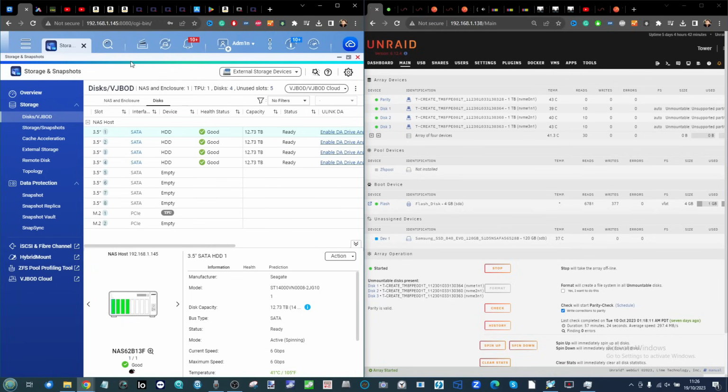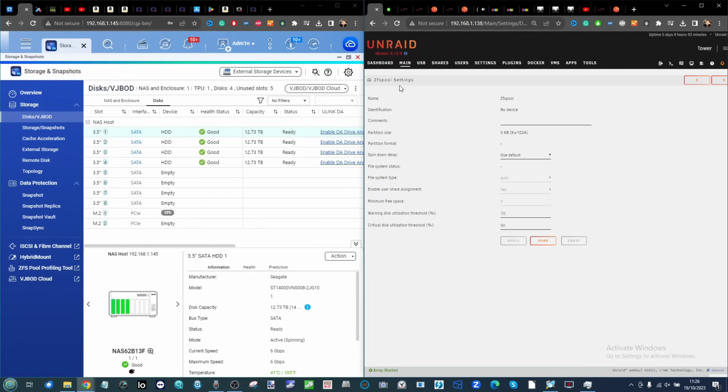Now, things change slightly when you move over to the QuTS system, because that is when ZFS is introduced. But then again, on UnRAID, ZFS is also introduced. In UnRAID version 6.12, I believe, it introduced ZFS pools.